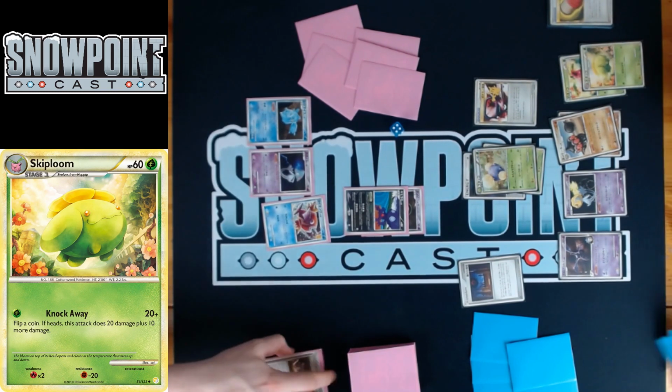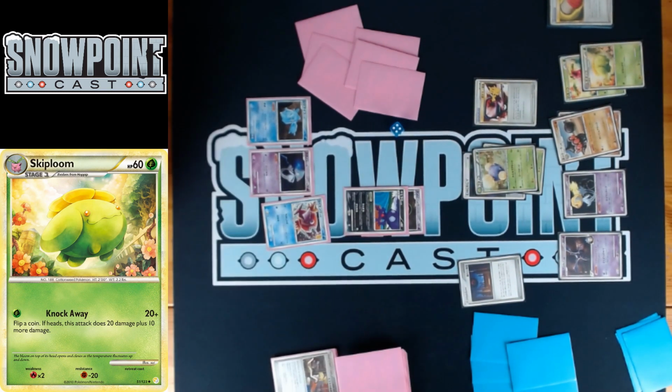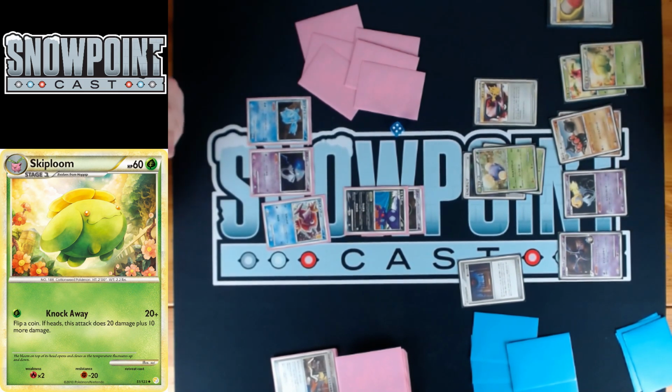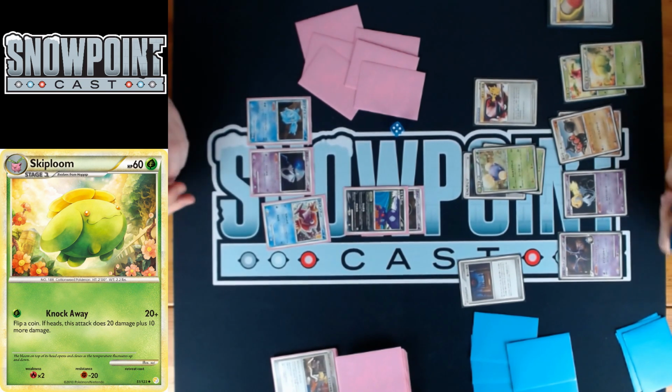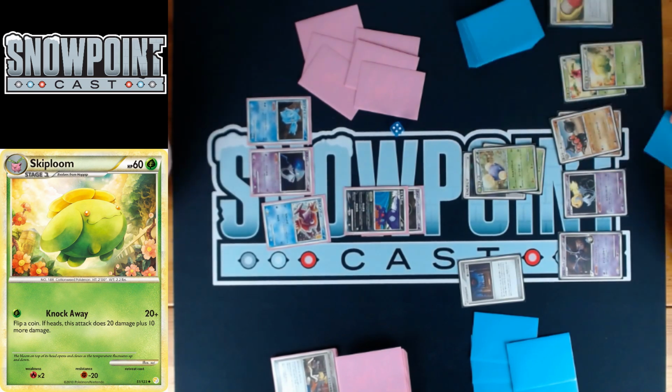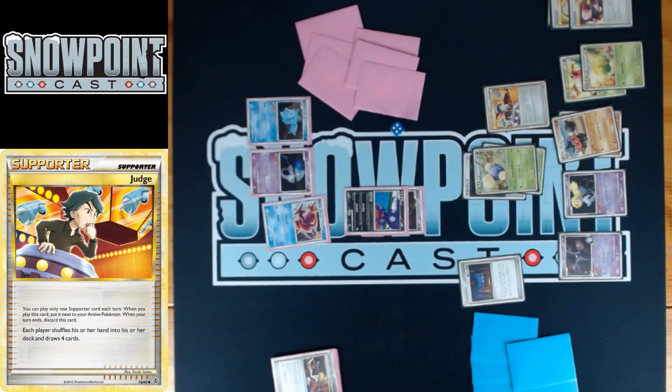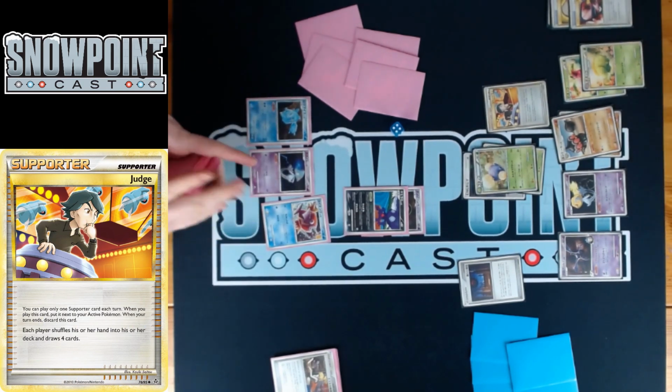Keeping the Scoop Up. Yeah, Josh is going to Communication for a Skip Bloom here. Board's looking super chill. All he needs to attack next turn is going to be a Jumpluff and an Energy. Because I do have that Gyarados, so I'm going to be able to get the knockout on this Jumpluff. Unless he goes for a Leaf Guard, which I don't know why I would. Yeah, and he goes for a Judge too, which is definitely really good. I don't get to keep that Gyarados in my hand, so yeah.